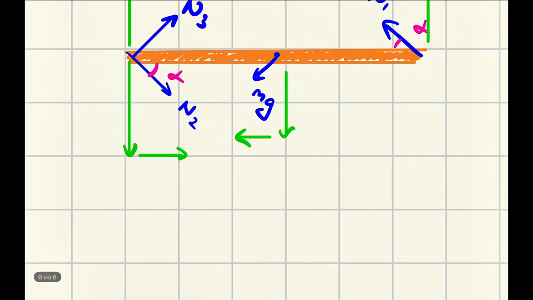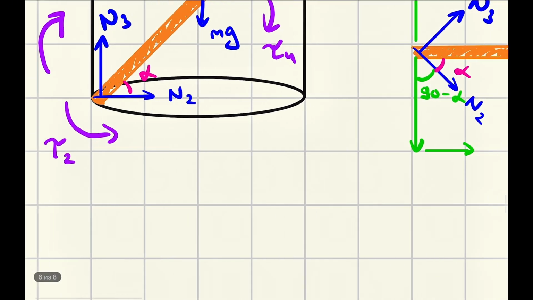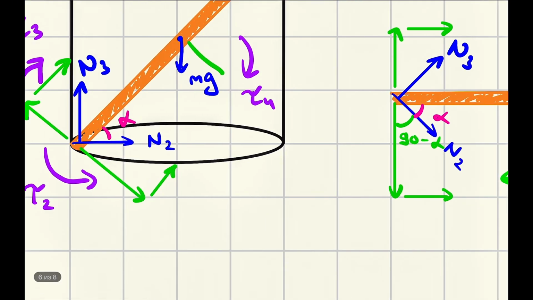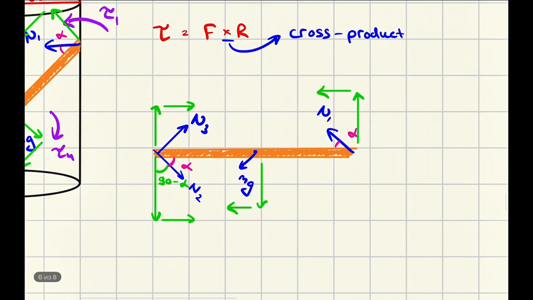Okay, good. However, which angle is which? Definitely, if we look at this, this angle has to be 90 minus alpha, right? 90 minus alpha, because this entire part is 90 degrees, right? So if we go back to our image, it looks like this. If you didn't understand what is going on, it looks like this in our true image. Normal force looks like this, here and here. mg looks here and here. And normal force 1 looks here and here. Okay, good. So it's exactly what is going on in our image.